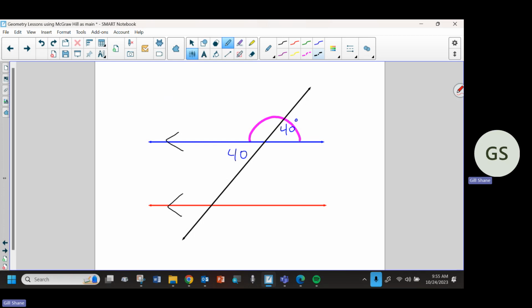Well, if I know that, then what do I know about this 40 up here? They have to add up to 180, right? So I can solve by just saying 180 subtract 40. That one's 140. Or I could have said this 40 plus this has to be 180, or this 40 plus this has to be 180, because they would both be on the black line. Or I could do vertical angles. A lot of different ways I could get to 140 down there.